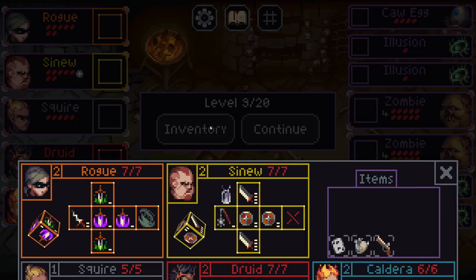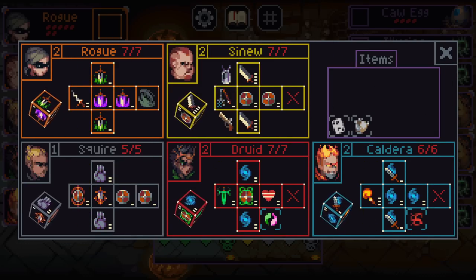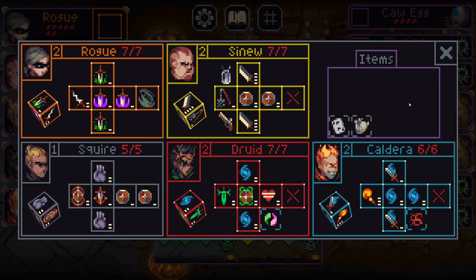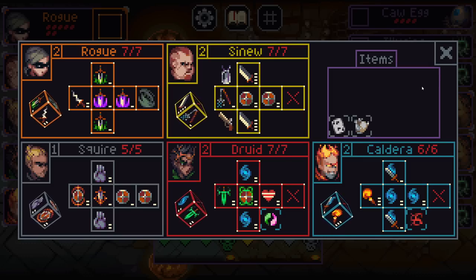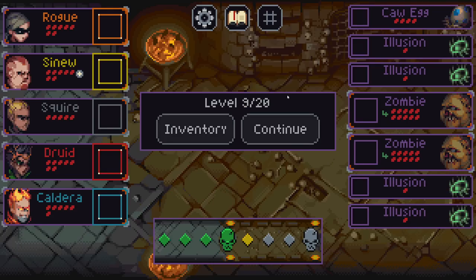I'm gonna give that a go. I haven't taken the dueling pistol ever. I would very much like to see it. I don't think it's gonna ever trigger the chain off of duel because I've never seen duel as a keyword before, but we can hope. The rest of these suddenly relevant, I think not.